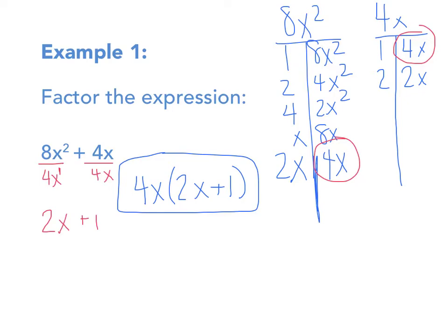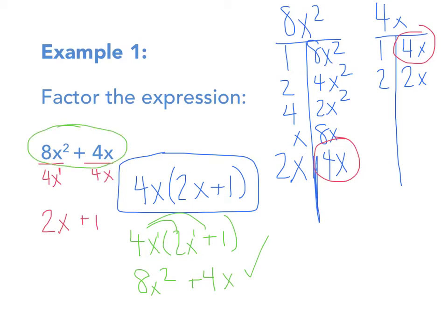And then if we do a little check, as step 3 tells you to do, you can just redistribute your monomial that you factored out. So we have 4x times 2x and 4x times 1, and we do that, you add our ninja 1s in there, we get 8x squared plus 4x, and we get a check. So if you check it and when you redistribute the factor that you pulled out, you get the same answer as you were originally given, you know you did it correctly.